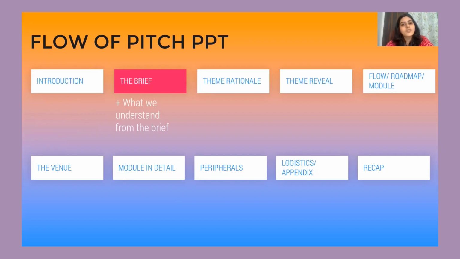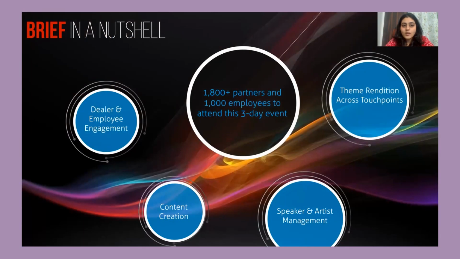Right? So there are a few questions that you can ask them in order to integrate those kinds of ideas. When they send you a brief, or whatever you are able to understand from them, you put that down in the presentation. So you say, you know what, this is the brief in a nutshell. These are slides from a distributor event, sorry, a dealer and employee event. This is the brief that came from them. All of this is what we had to come up with, right?